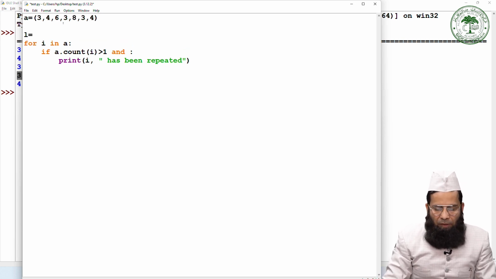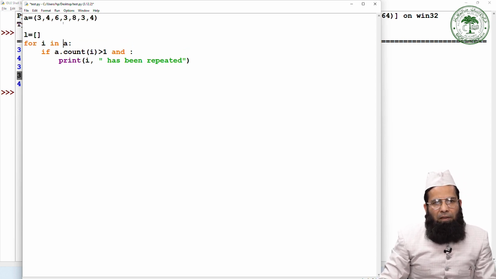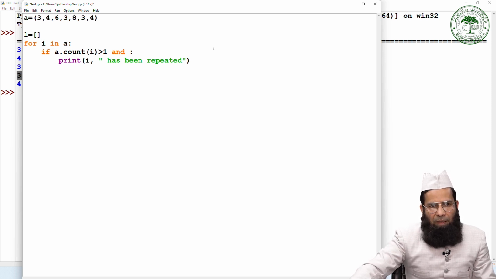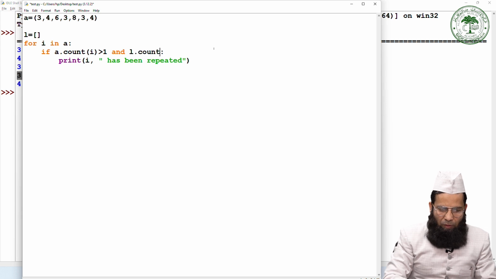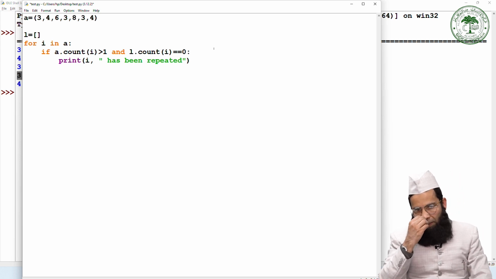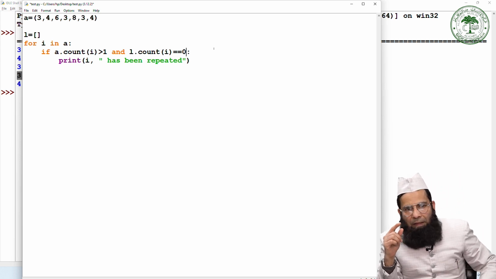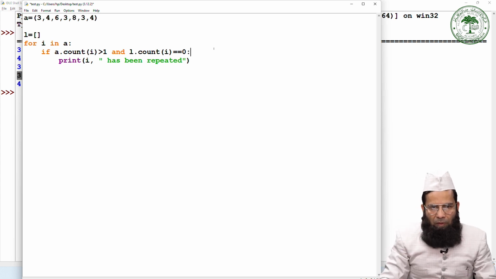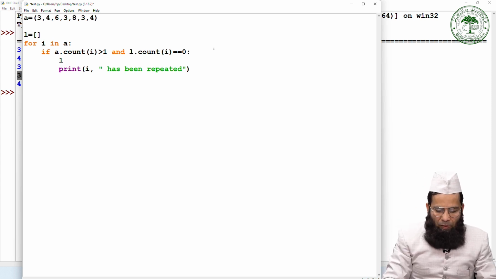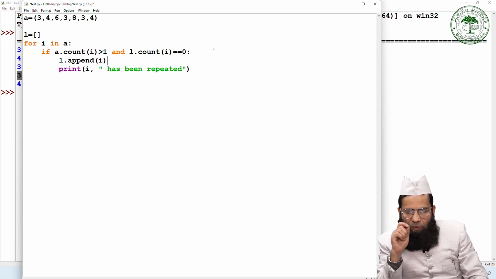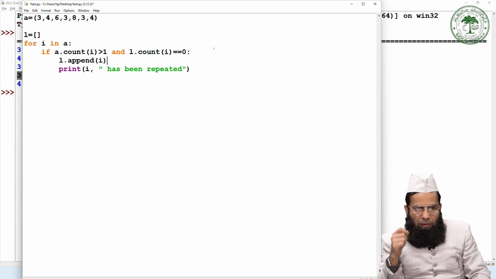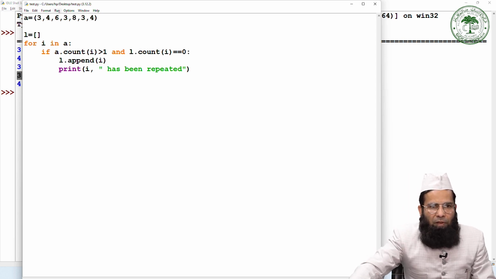I am trying to create a list, and I would write a logic here: if L dot count of I equal to 0, then L dot append I. Let me run this one first.